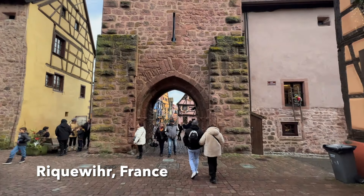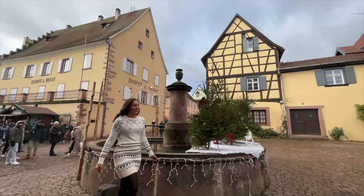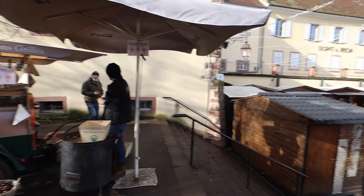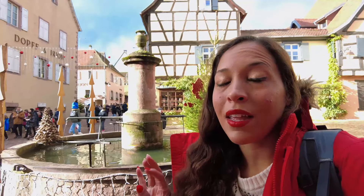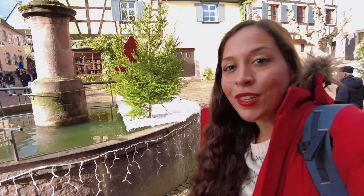Our next stop was Riquewihr, where we stayed for two hours. This was one I'd been waiting for since it inspired Beauty and the Beast and was one of the most beautiful towns in Alsace. While this wasn't a Christmas market tour, the Christmas market was going on and there was no avoiding it — nor would you want to skip it. I opted to explore the market and the town, going down different alleyways. Riquewihr is one of the main towns on the wine route in Alsace, but there's so much more to do here. It's actually one of the towns, along with Ribeauvillé, that inspired Beauty and the Beast where Belle grew up — it reminds me of the fountain scene with Gaston. Definitely a really beautiful place, especially magical during Christmas market time.